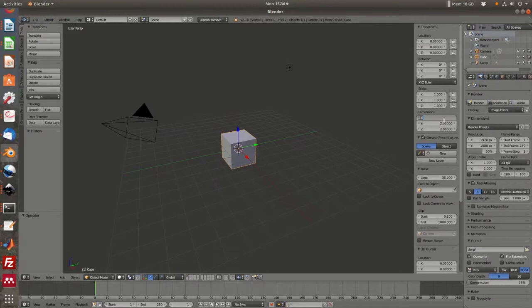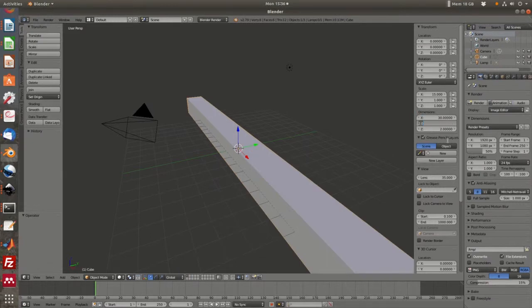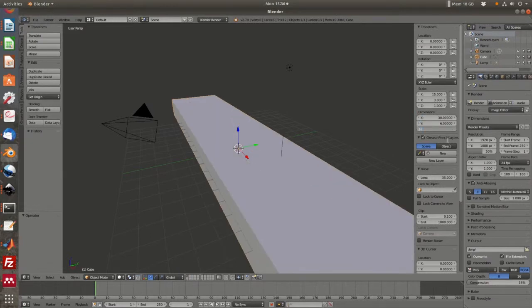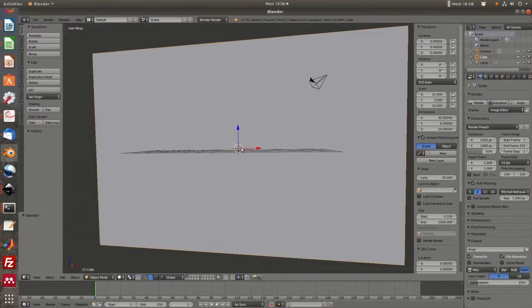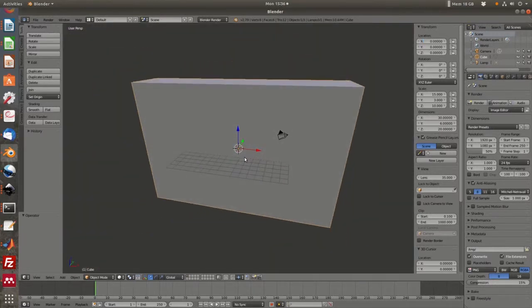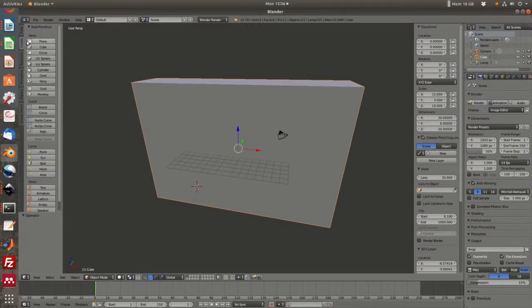So to make the tissue geometry in Blender, we want to start by making a cuboid that is roughly the right dimensions for the tissue. In this case, we're going to go with 30 by 6 by 20, and we will convert these to the correct units in microns when we export.